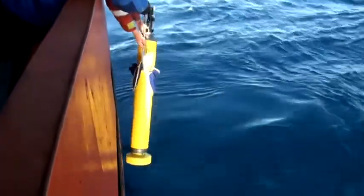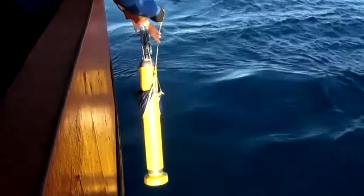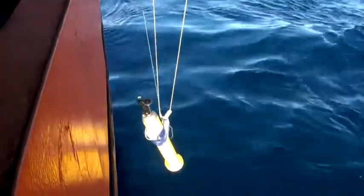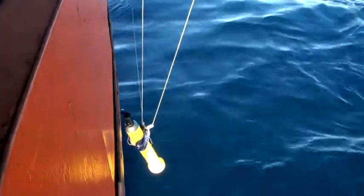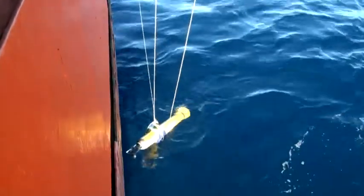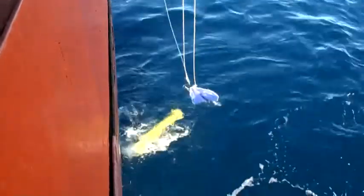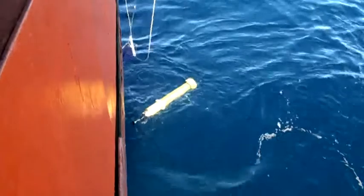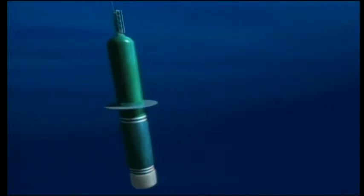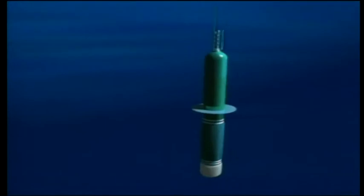In a real sense, it's the first time we're measuring the ocean beneath the sea surface, and in particular in places like the Southern Ocean where shipping has always been scarce, because it's a horrible place to be in a ship most of the time — the strongest winds and the biggest waves anywhere in the ocean. There's very little merchant shipping down here, so we've always suffered from a lack of data. These floats are allowing us to really measure the ocean for the first time in remote regions like this.